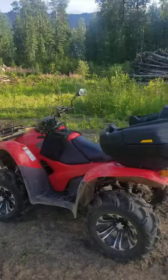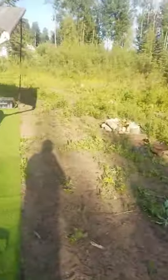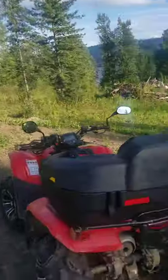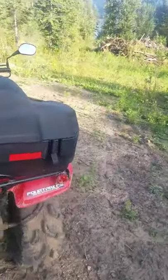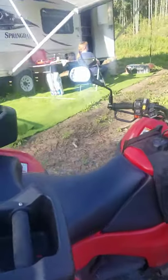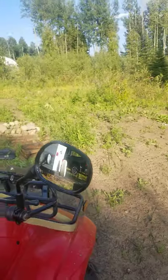Anyway, so the quad — since the last time it was on the channel I've made some additions because my wife wants to come out on it. I put this Black Boar box on it — it's a seat. It's really good; I think it was about $400 something, and there's a nice soft seat on there. I put wing mirrors on it too.